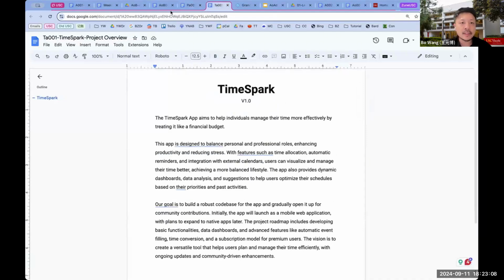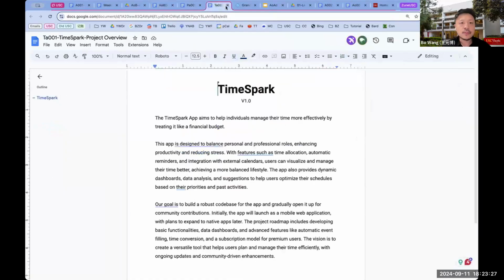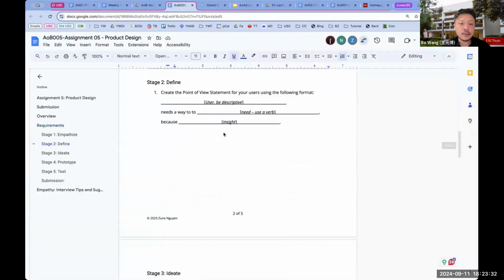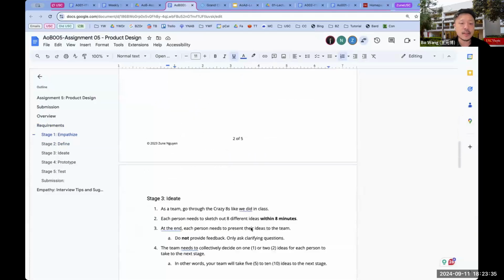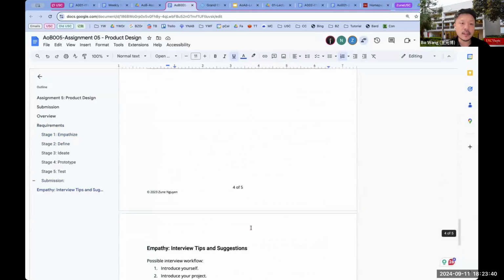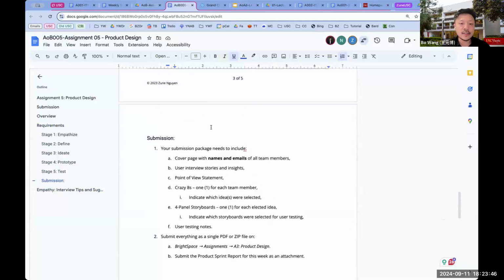Very simple. Again, we're not trying to build anything complicated for the entire semester. We want to build something real, useful, but go through the entire project management process. That's all. So these are the 2 other options. Each group should decide together, go through this design process and submit it as a group assignment at the end. Okay, take a look. And if you do have any questions, feel free to ask me or the TAs anytime.